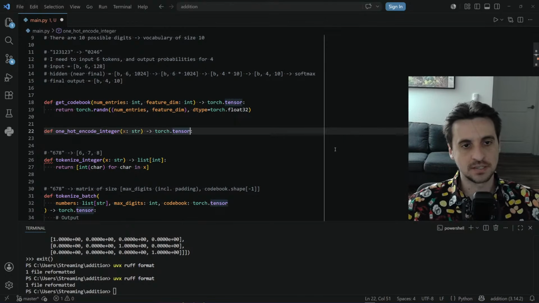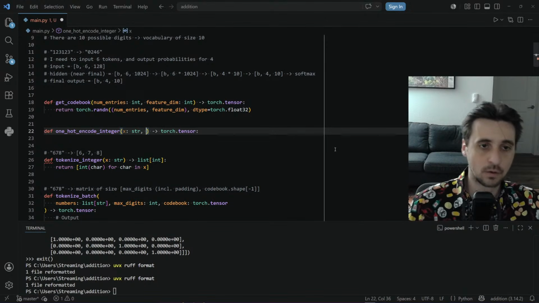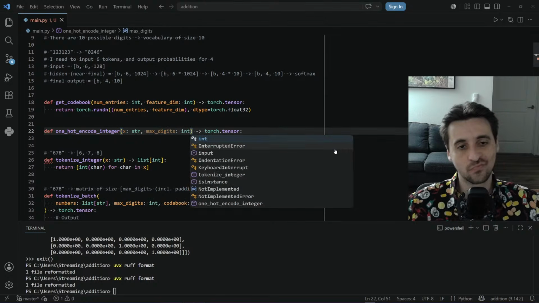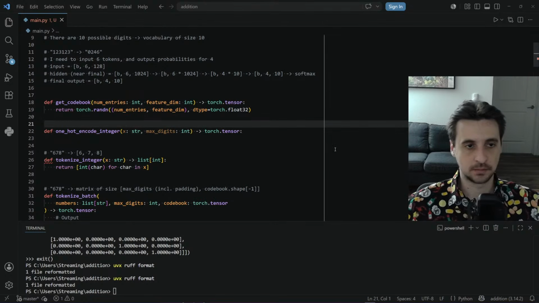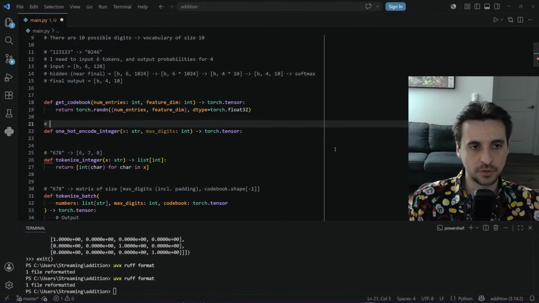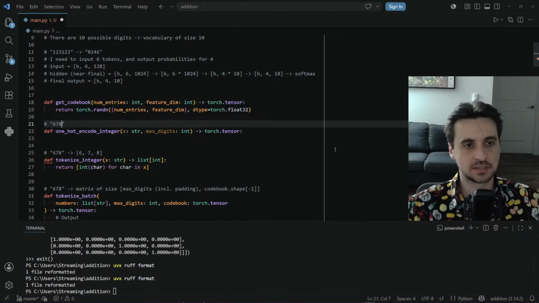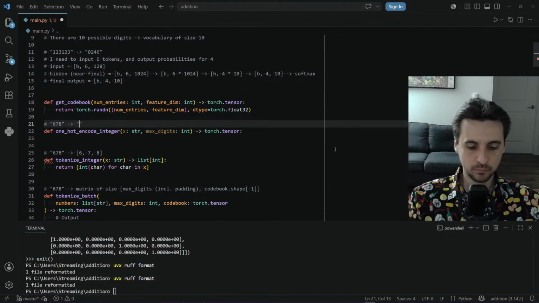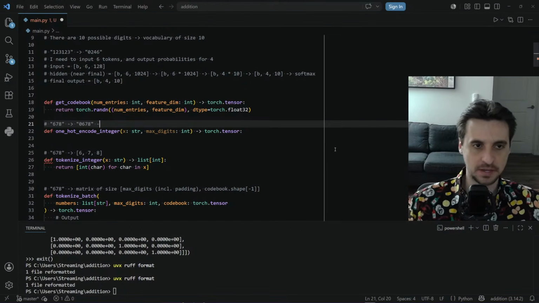It also needs a max digits. For example, because we know we need to encode 4 digits, because the sum of 2, 3 can spill over. So 6, 7, 8, we actually want to encode 0, 6, 7, 8.